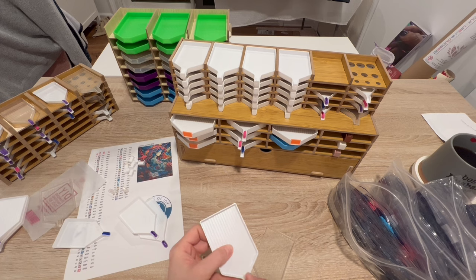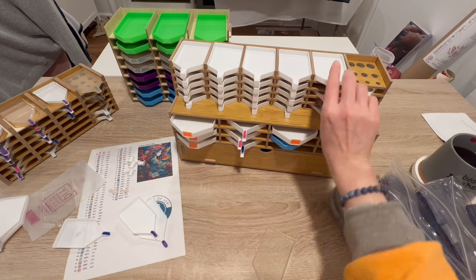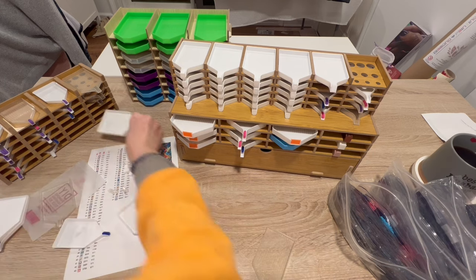Let me go look and see. I think I put them over here somewhere. One second. Let's see how many more I have. Oh, we have two here.